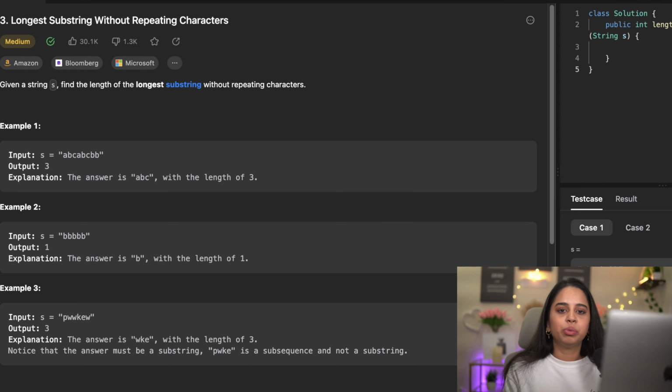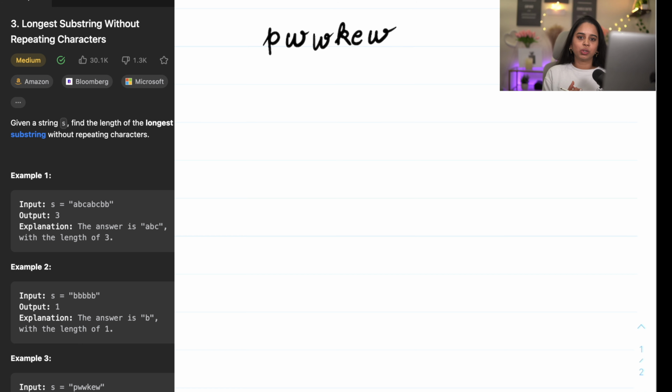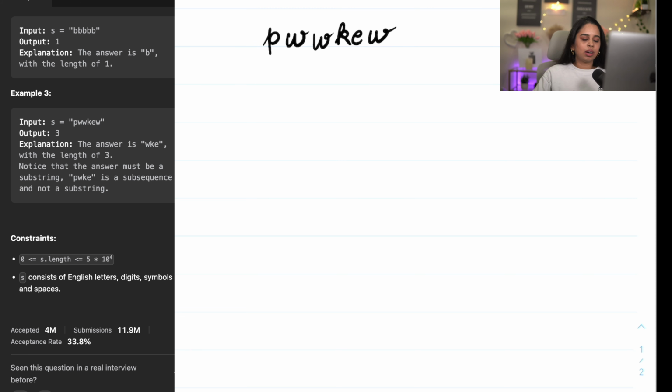Now let's see what approach we can use for this and how we are going to solve this problem. I'm going to use a sliding window approach to solve this problem. If you have no idea on what sliding window is, then I request you to go over the sliding window concept video that I made, and I'm going to link it with this video. So yeah, let's get started. I'm going to use a third example to go over our approach.